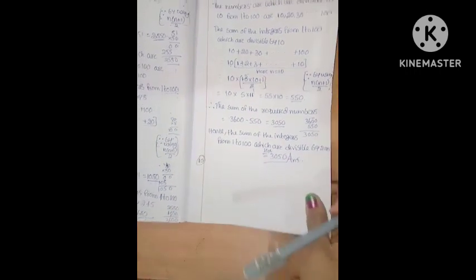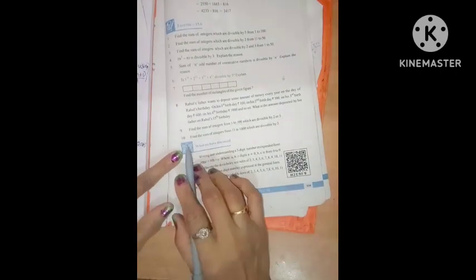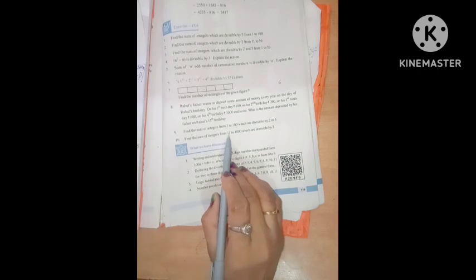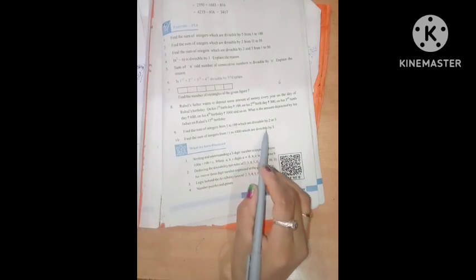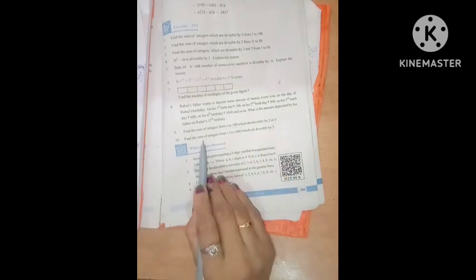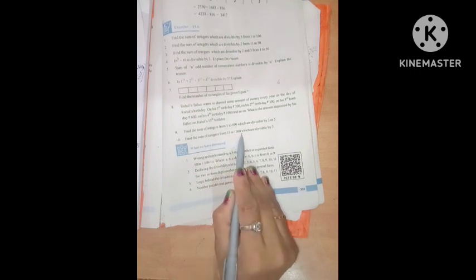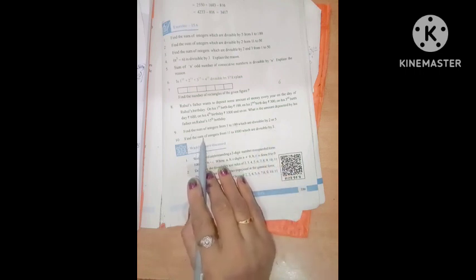First I read the problem in our textbook. Gagan sir, listen carefully. Find the sum of integers from 11 to 1000 which are divisible by 3. First, what is given, what is asked? The sum of the integers from 11 to 1000 which are divisible by 3 is given. Find how to find out the sum only. That is asked: find the sum of the integers 11 to 1000 which are divisible by 3.